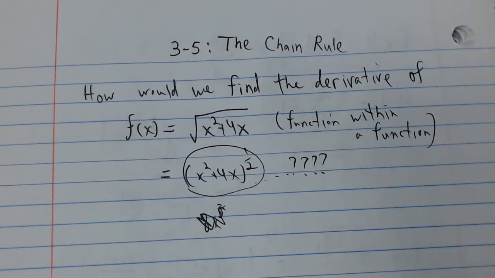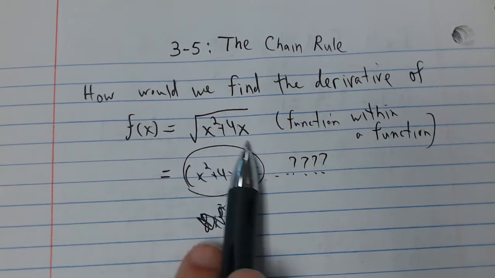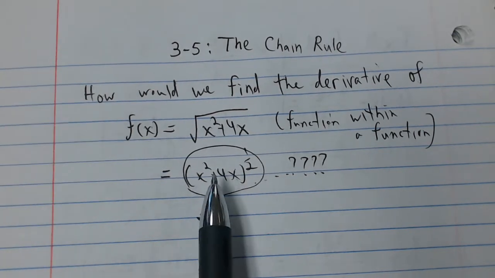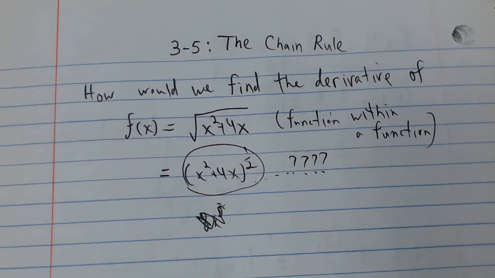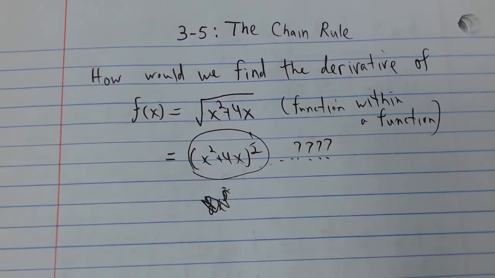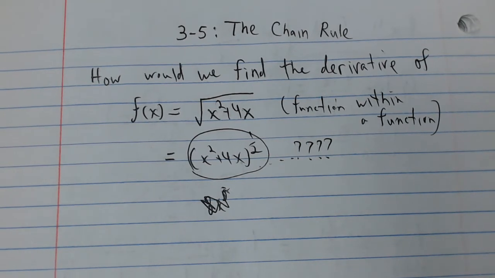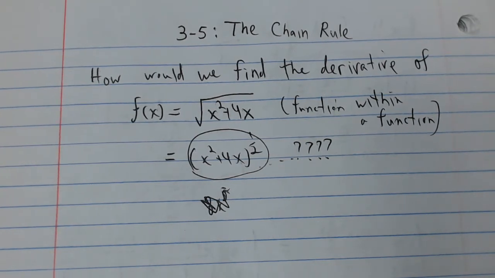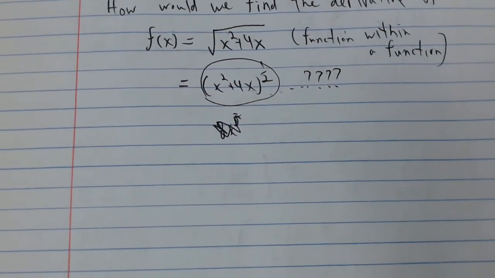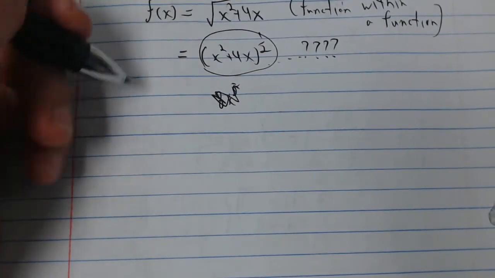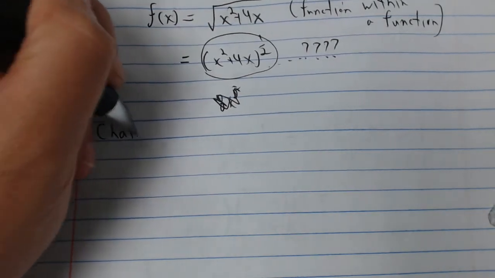So in fact, what you notice is this is a composition of functions, right? The chain rule specifically applies to composite functions. So just keep in mind that that's how we're going to treat this. Anytime you're asked to find a derivative of a composition of functions, you're going to use the chain rule. So I also talk myself through these derivatives just like any other derivatives, and I'll explain to you how that works the way it does. So let's talk about the chain rule.